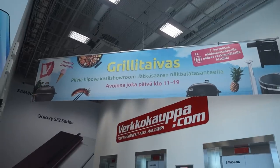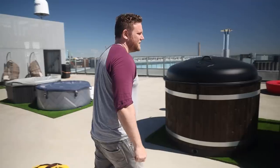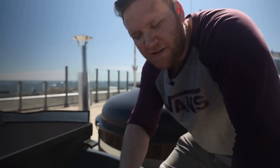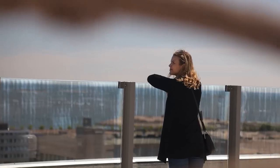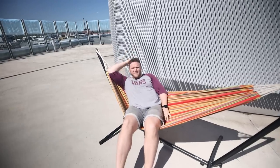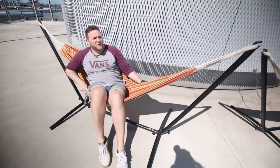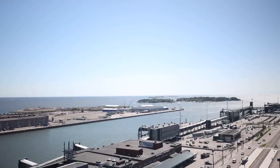But when we went over to the verkkokauppa.com store here in Helsinki, they have their rooftop terrace open now, which is open throughout the summer, where they have tons and tons of grills and paljuals. Shall we have a... I guess you need some water first. A little rainwater in there. Have a little splash around. After you. And a lovely, lovely space where you can go and look out over Helsinki. Fully. I got my shoes on. We are in Finland after all. With a nice view of the ocean out there.